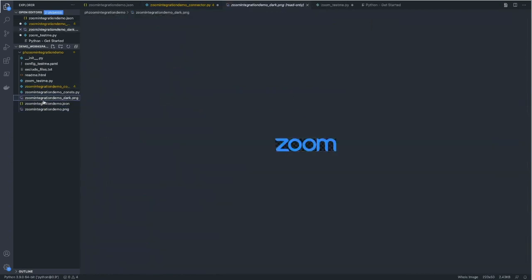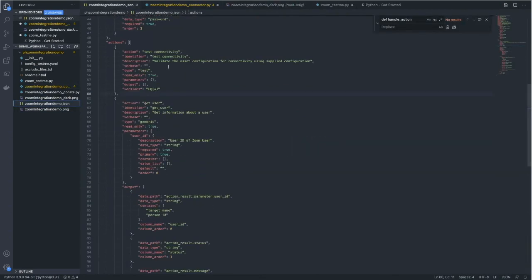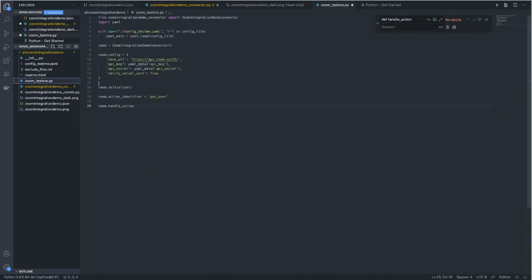And again, if we look at our Zoom get user action, the parameter that I want to pass in is user_ID. So we'll go ahead and say, I want to pass in a dictionary of parameters, and my user ID is the parameter that I want to pass in. And in this case, the user ID that I'm passing in is a valid Zoom user ID that I pulled from my Zoom account.